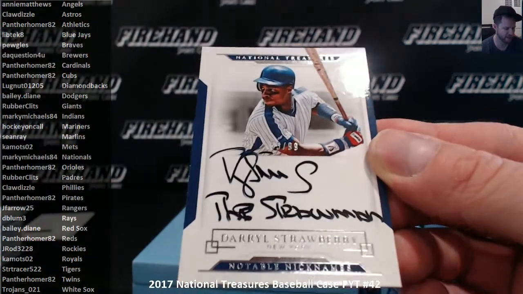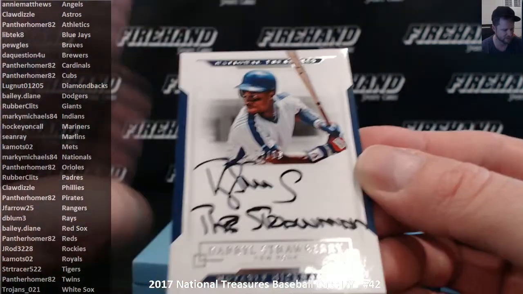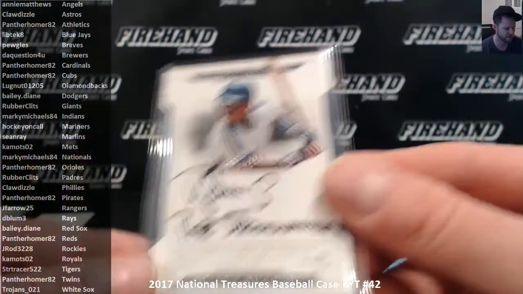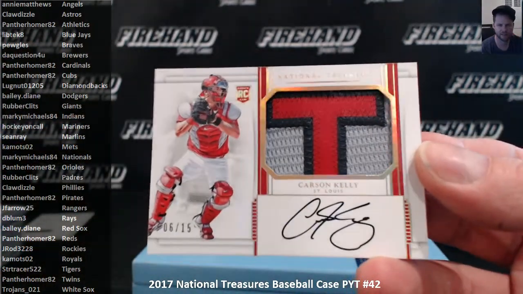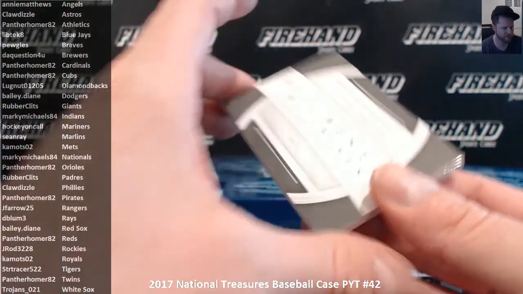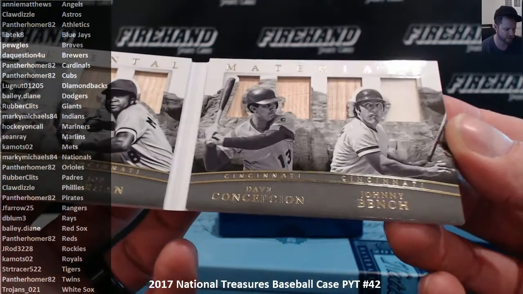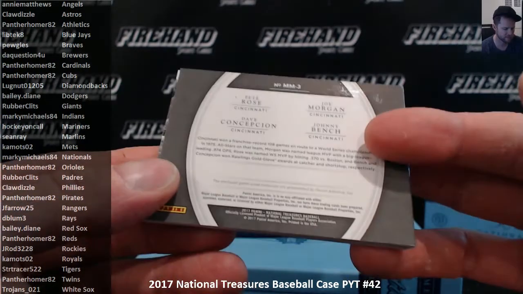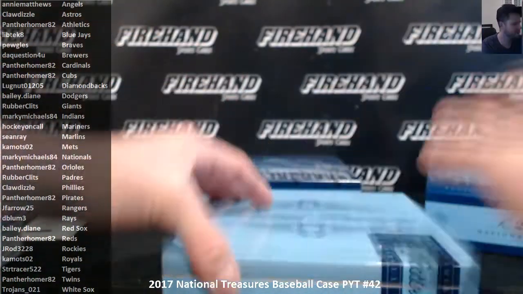Daryl Strawberry, the Straw Man. Notable nicknames, 55 of 99. The Mets and Ace Cam Otz with the Straw Man. That's the first time I pulled that one. Carson Kelly for the Cardinals, auto patch to 15. Panther Homer, 82. And Monumental Materials, 55 of 99. Big Red Machine. Pete Rose, Joe Morgan, Dave Concepcion, and Johnny Bench. Cincinnati Reds, Panther Homer, 82. Excuse me. That's Chris.